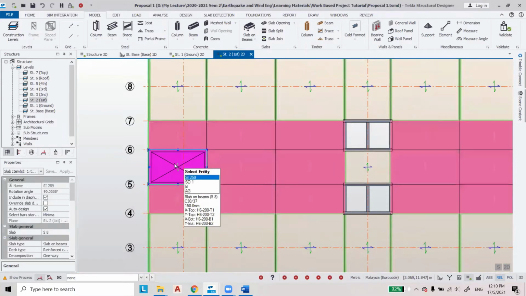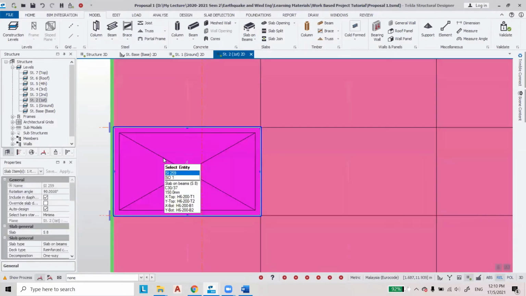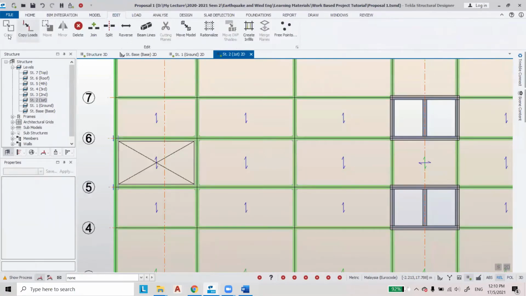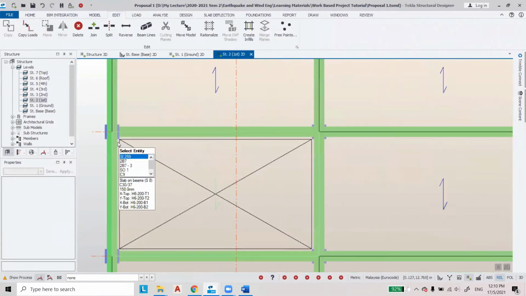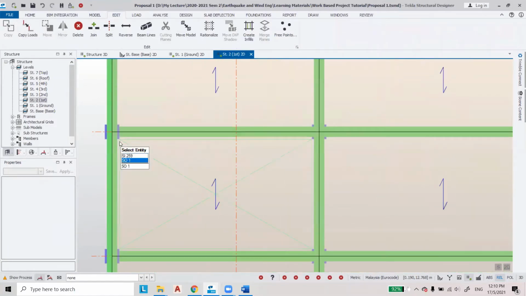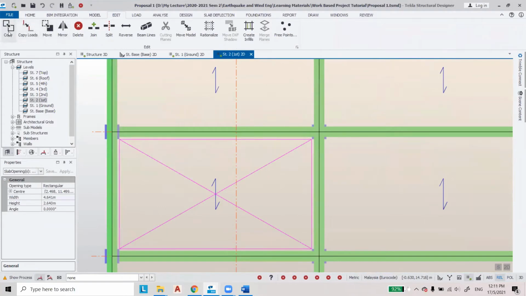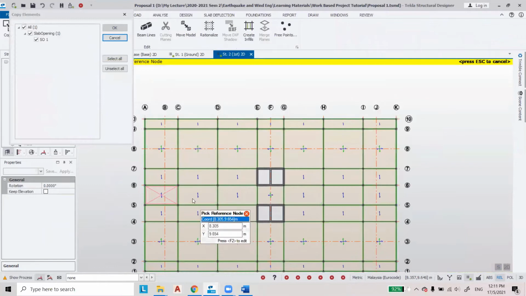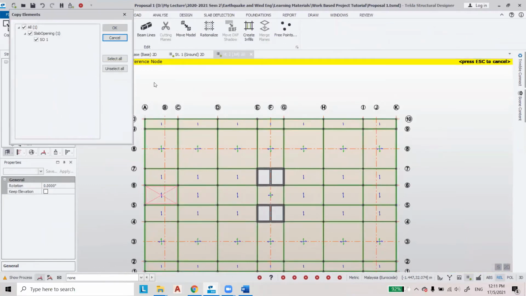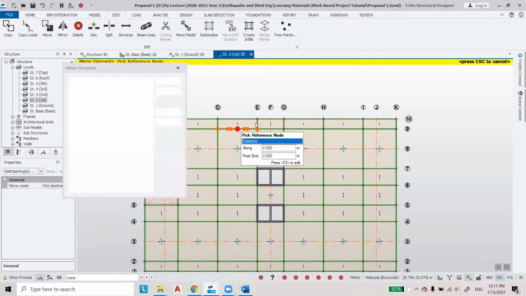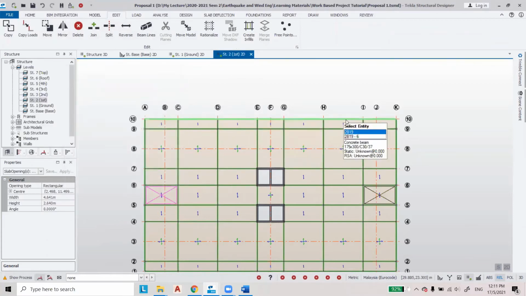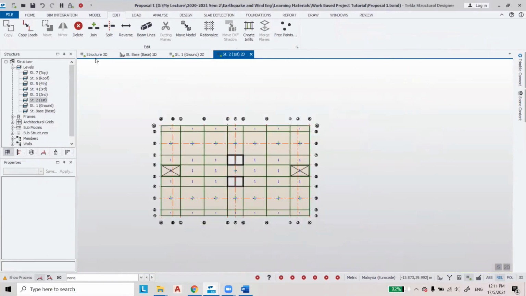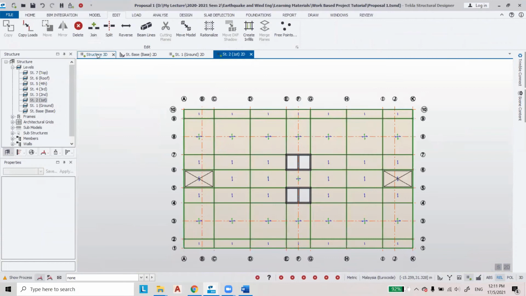Okay, sorry, I just select the opening. Okay, select opening, and then I copy pun boleh, mirrorkan pun boleh. Okay, so I mirrorkan lah, dia lebih accurate. Okay, so mirrorkan. Okay, so means this ada opening. Okay, select ada opening. Okay, dah siap semua, so you can go to your structure.